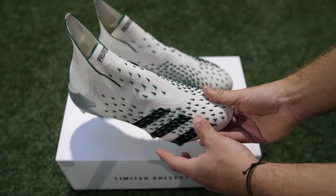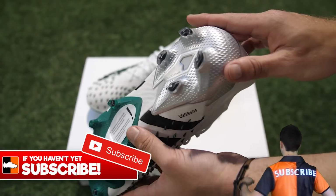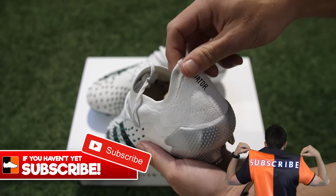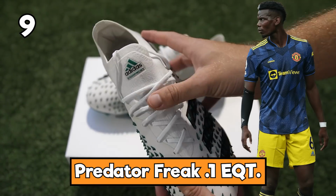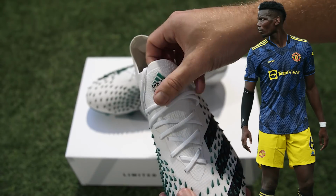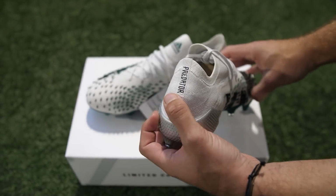And then the other ones I want to show you is just the only difference really. This is the laced version. Obviously these also have the low collar as well, which is more popular with players nowadays. Interestingly, Paul Pogba has been wearing the low version and the laced version of the Predators. He's moved away from those big freaks with the collar. Be interested to see what Adidas does there.